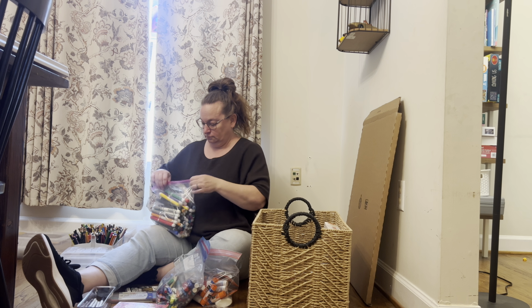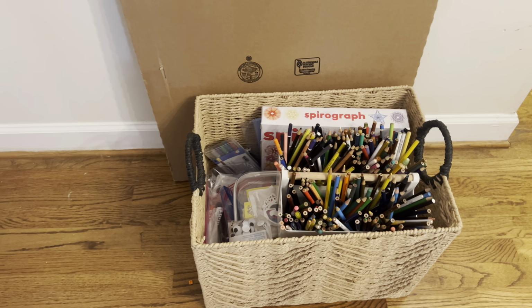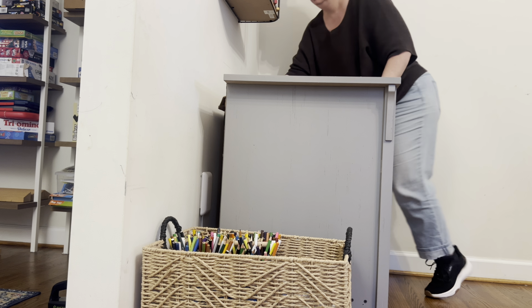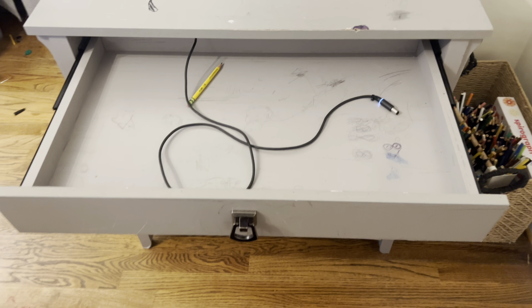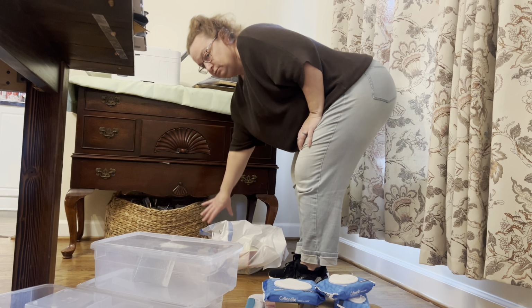This is a desk that the kids have in the dining room. The tray pulls out for the laptop and they slide a chair over and they attend their classes or they do their writing or whatever it is they need to do for school. And so I put the art basket next to it because visually it's out of the way. It's now home. And then I tucked the poster board behind that.